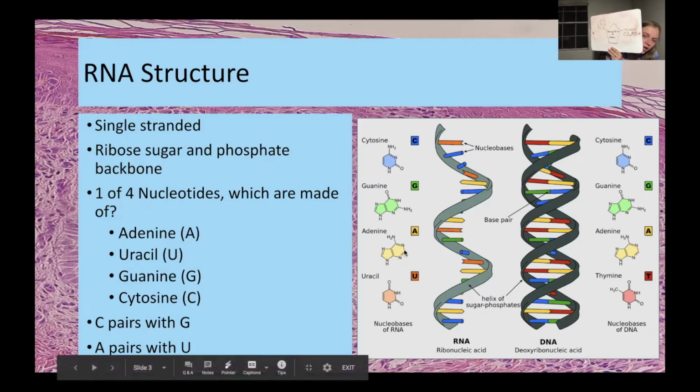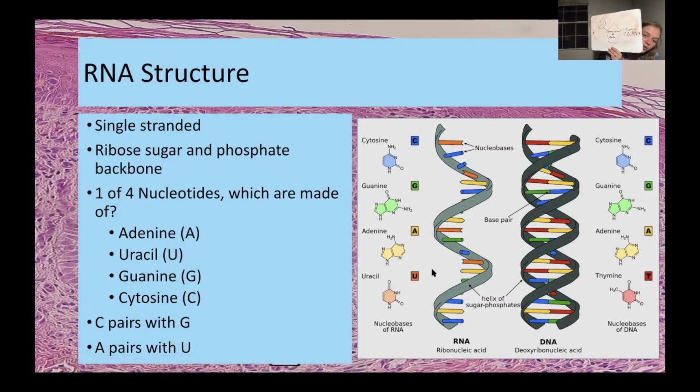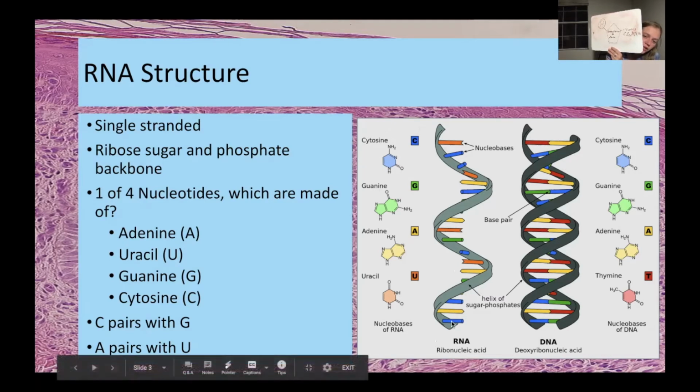We still have four bases, but we are using U instead of a T. We still have A, G, and C, and you can see those have been color coded for you. So in RNA, we have no thymine, which is red, so there's no red here. In DNA, we have no uracil, which is orange, so no orange here in this DNA.